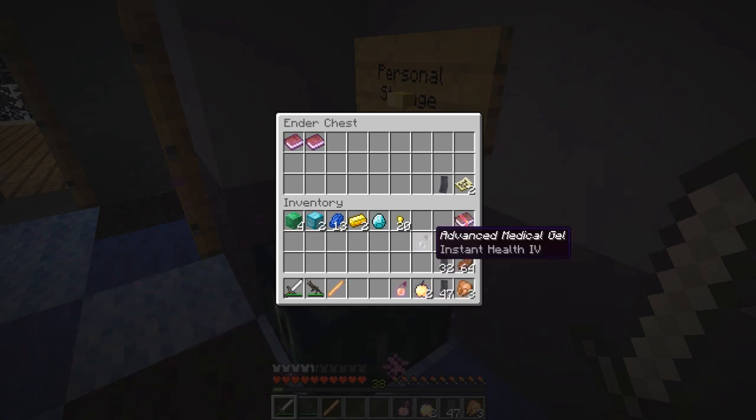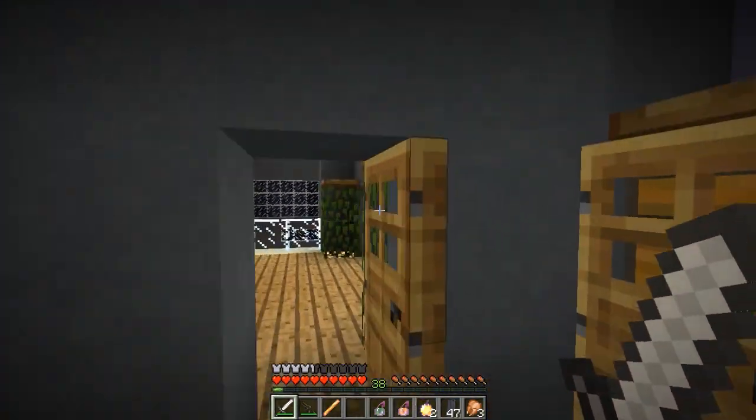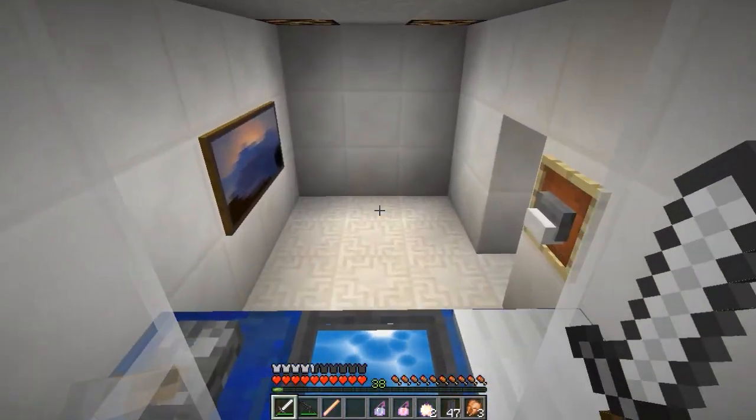Alright. What was this one? Instant health. Advanced medical gel. It says instant health, but it has like a negative. Like, it looks like a negative potion. What the heck?